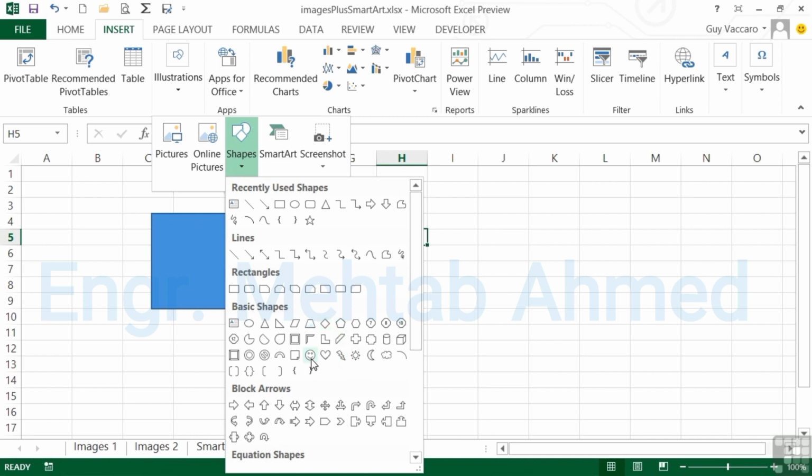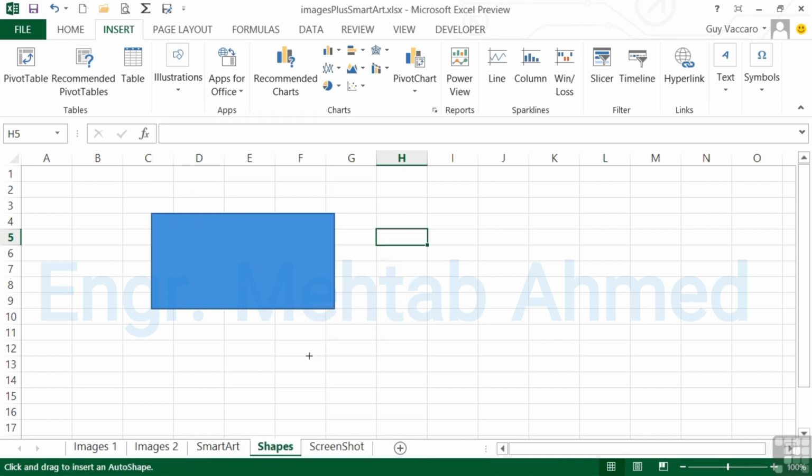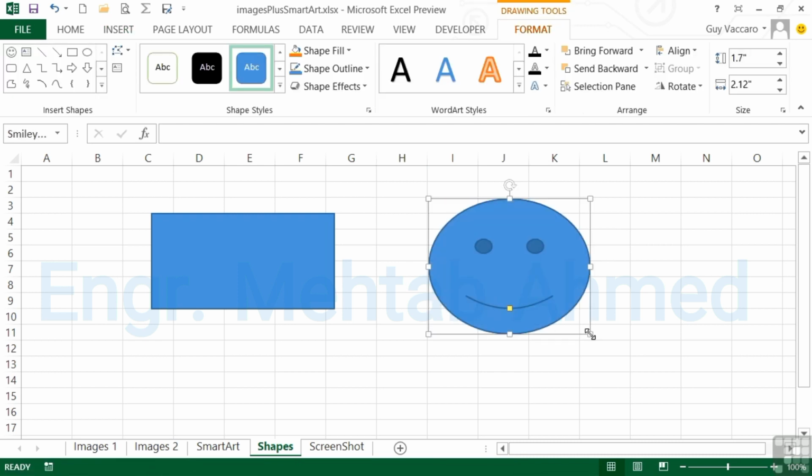For example, we have a smiley face. If I click the smiley face, I get the same symbol as before, a tiny little crosshair. Click where I would like to start and then drag to create. Now, as you're creating, you can see the smiley face can be quite squished or squished that way. And when I let go, now the smiley face is slightly different to the rectangle in that it has this little yellow pointer on it.